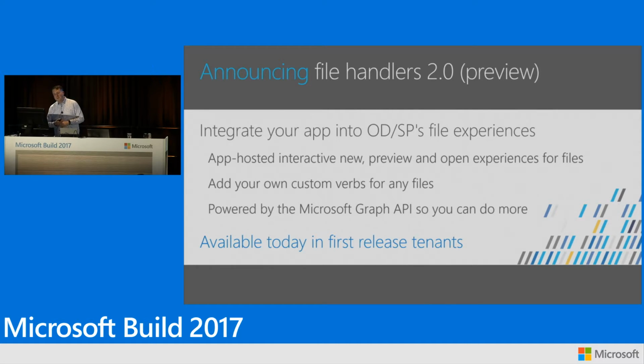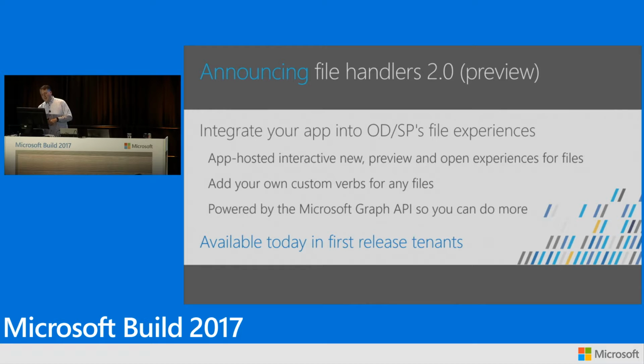And in File Handlers 2.0, this is all powered by the Microsoft Graph API. So not only do you get the ability to access the content and write the content back, like File Handlers has had in the past, you now have the full range of API functionality available to you. So you can create sharing links inside your file handlers. You can manage permissions. You can do range downloads if you know how to progressively render your file. You can handle all of the richness that's available in our API inside your app solution, running inside the OneDrive experience.